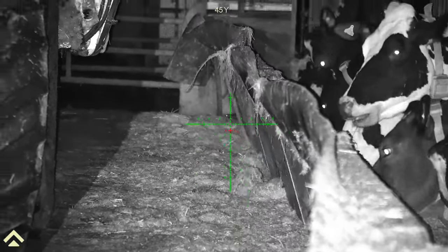A quick scan with my thermal into the field and I just happen to see this fox, which is walking down the hedge line. I'm sure I'll be back at some point with my .223.